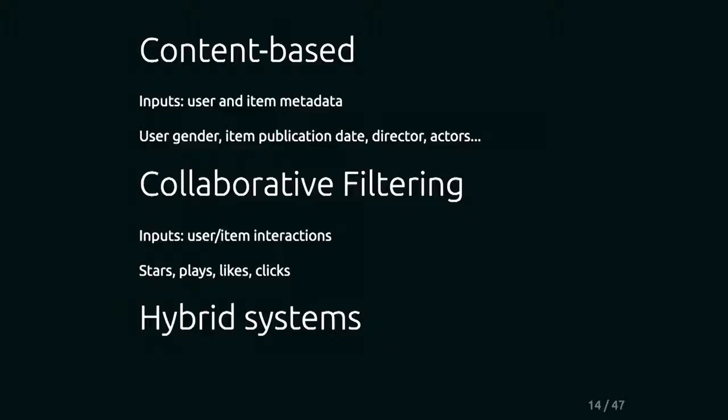Finally, there are also hybrid systems that mix and match the two kinds of input into the system. And this is interesting because typically when you have a new item, a new movie, for instance, you don't have any clicks on it yet, so you're not able to recommend it. So in that case, we have the cold start problem, so it's good to use the description, like the name of the director, to make a good prediction, to recommend it to the right users.